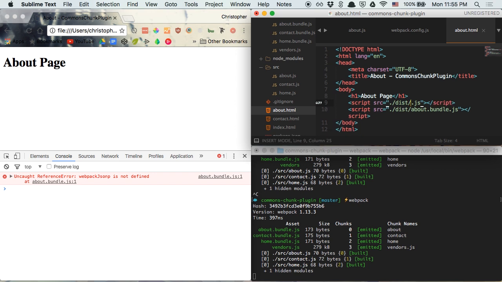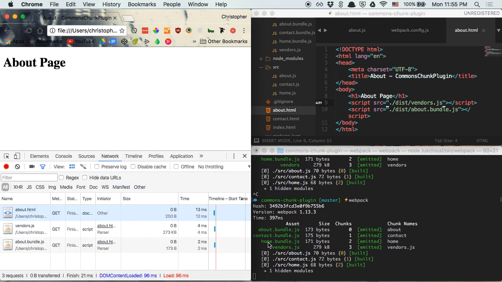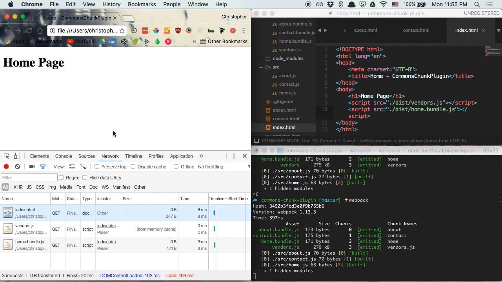So let's go ahead and get rid of this, and then we're going to add vendors.js. So we're making two requests to the server so that we can ensure that vendors.js is being loaded from cache rather than being loaded multiple times across about, contact, and home. So you'll see we're making two requests. And now we're going to want to make sure that we're also loading vendors.js into our contact file and within our index.html file. So now when we go to our separate pages, homepage, it's going to be loaded from memory cache automatically for us, takes 0 seconds, much quicker overall for you to load your files this way rather than loading them separately within their own specific bundle.